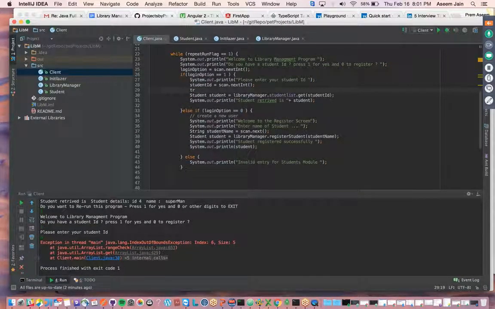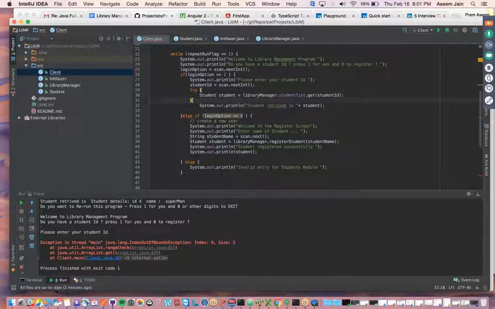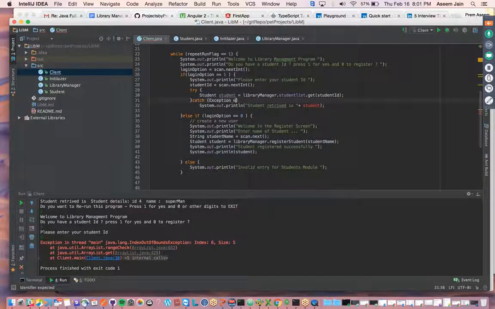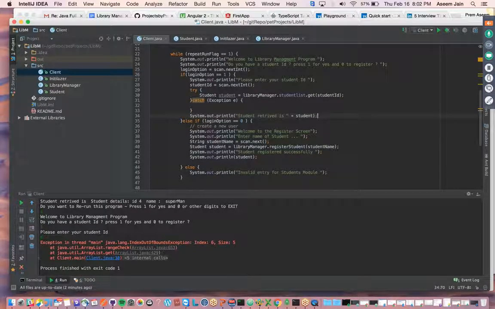You can say try, and then you can do a catch. Now in the catch, either you can go to the specific exception, or you can do a diaper padding, which is called catch all the exception. Whatever comes there, you can catch them all. So this should be after this. There is also something which is called finally. You can put something over there.